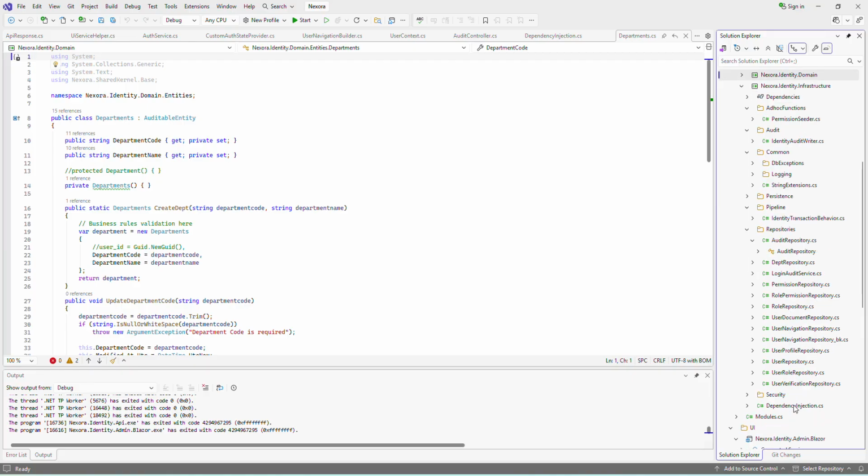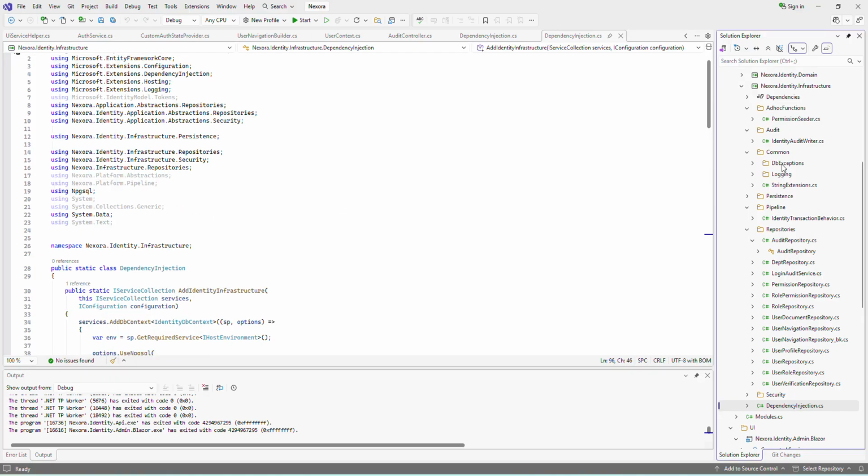And then dependency injection, where we are registering all the repository services for the infra layer. Then there are a couple of common services for exceptions or logging, which are the prior version actually. Let's not cover that.